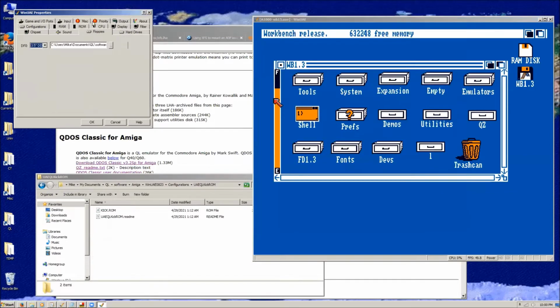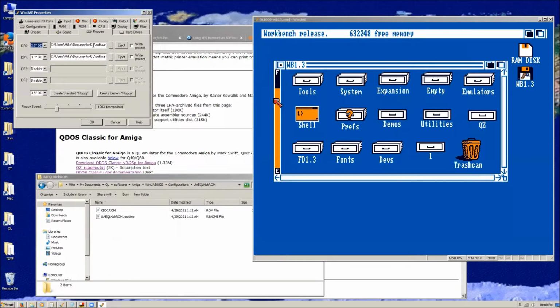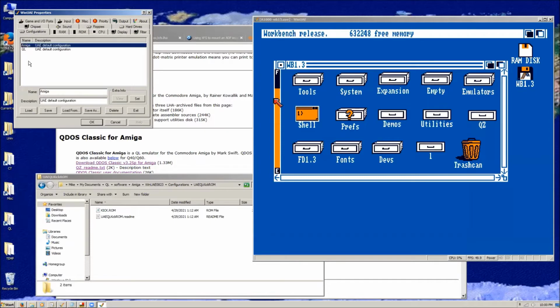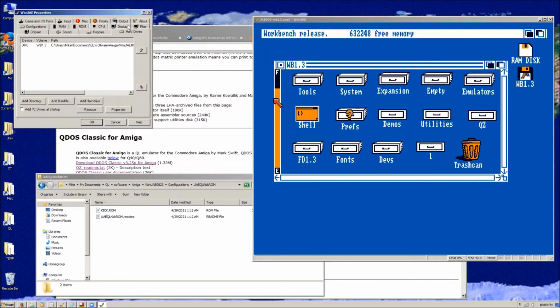The floppy I have is ADF0, and then I ended up putting ADF1 on here, which I filled with stuff using the modern emulator. I created a hard disk as well, which is not showing at the moment. This is because I don't have it; if I built the Amiga emulator, I have the hard disk as well. The interface is different, but it kind of does the same thing.